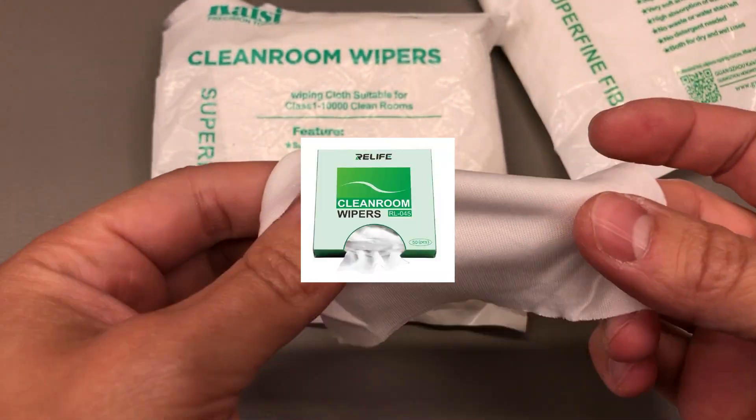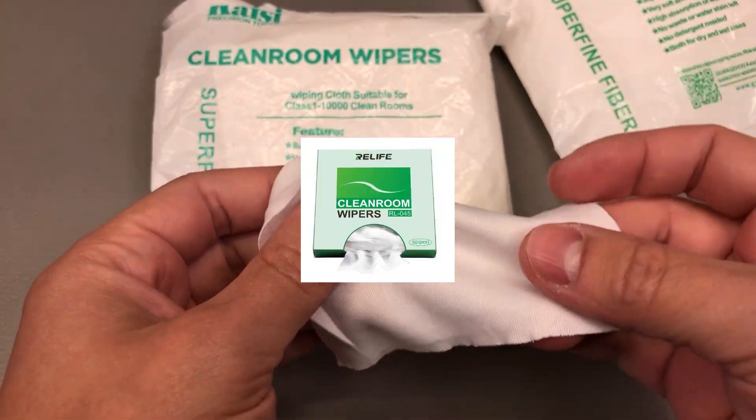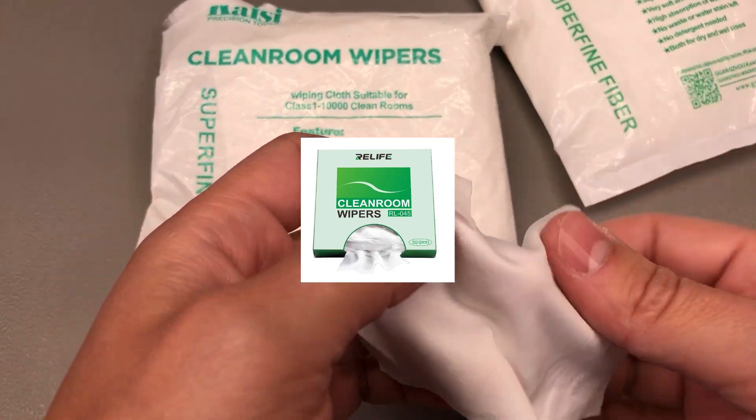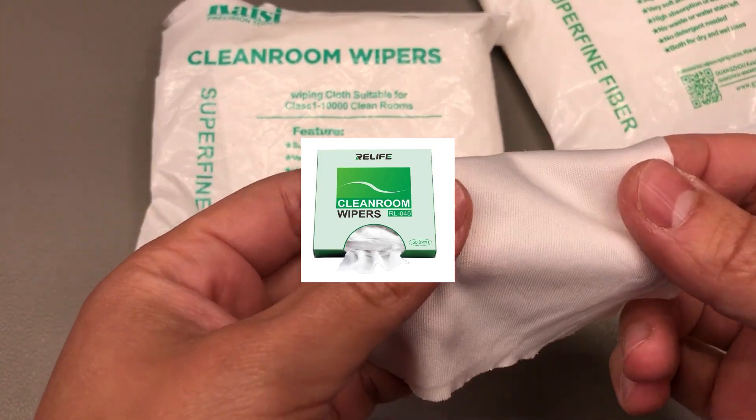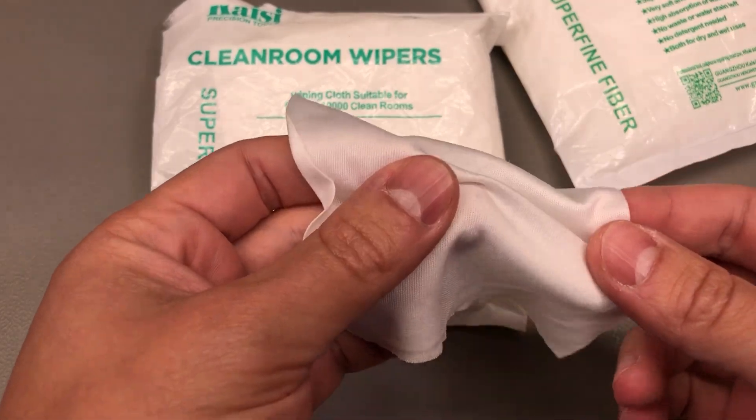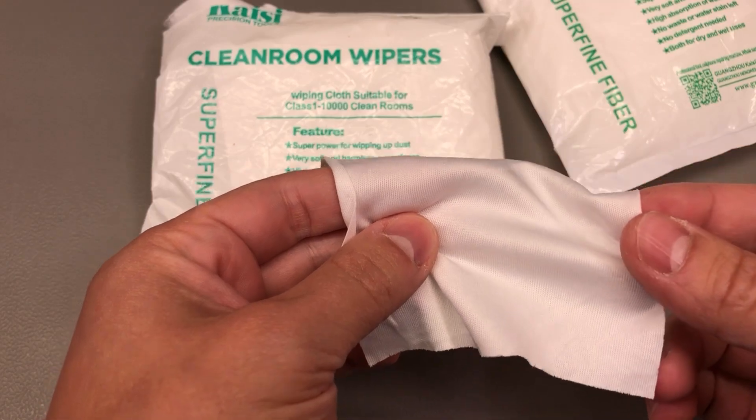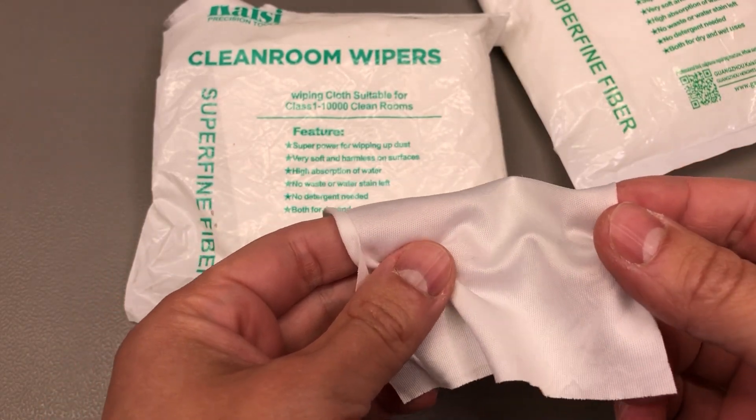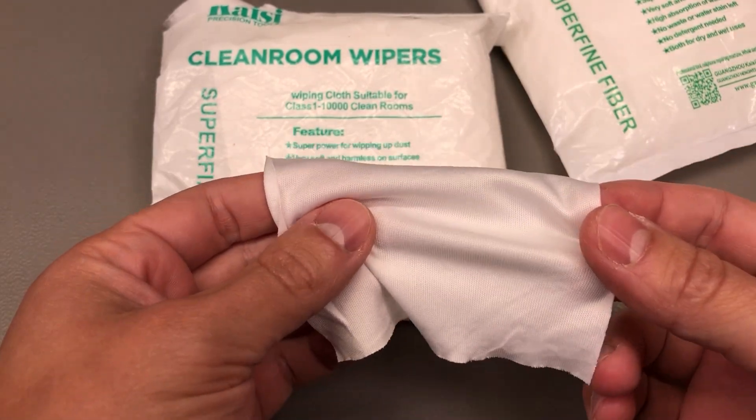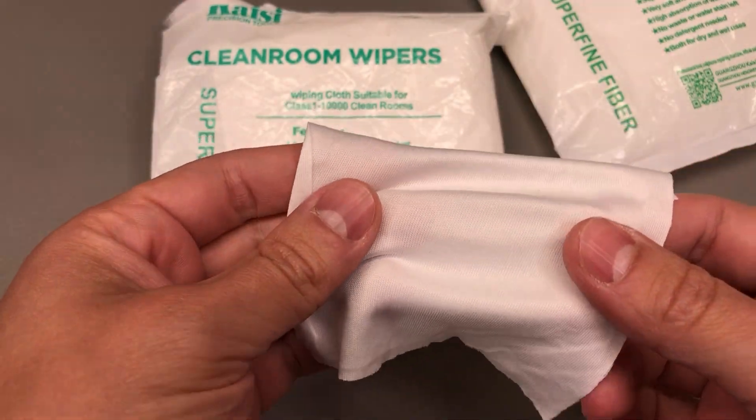As a side note, while I was googling for a picture of the old box of wipers I actually found the Aliexpress listing that sells them. In some cases Google search can help you find certain products listed on Aliexpress that just don't show up in the Aliexpress search itself, which has been broken since forever.